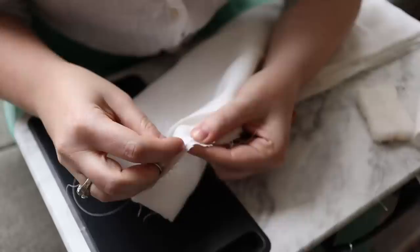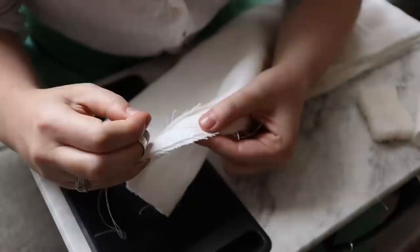What finger do you wear your thimble on? You wear it on the middle finger of your dominant hand. So if you're a right-handed person, you wear it on the middle finger on your right hand. If you're a left-handed person, you wear it on the middle finger of your left hand. You don't wear it on your index finger. The thimble is meant to push the needle through. Your middle finger is the one that pushes the needle through, so you need to wear your thimble on that finger.